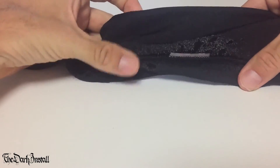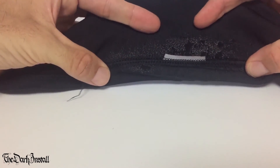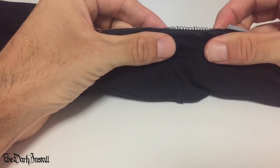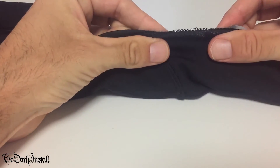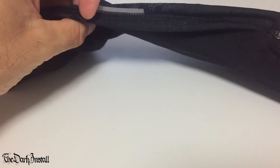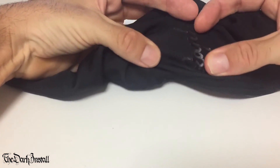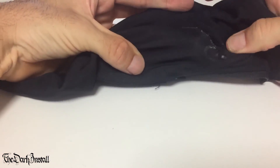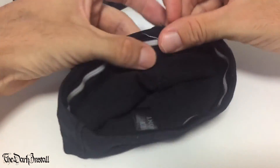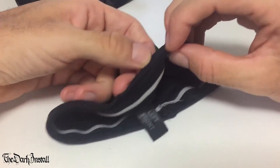Let's look at the left one. You can see the lycra's come off even more on this one — it's coming off in big patches in the same area. The stitching's just completely ripped apart, all the way down. Again, the logo has just totally shredded off, and the lycra's all perishing around here. The thread is coming out of the elastic section as well, and the edge of the material is fraying.